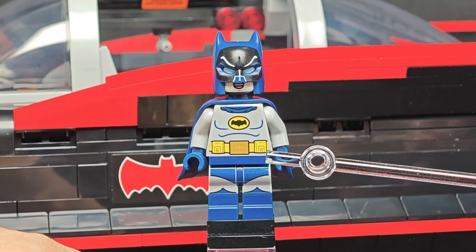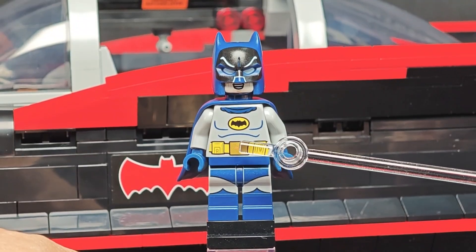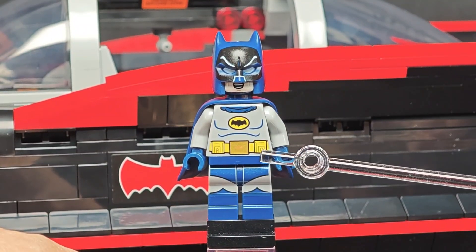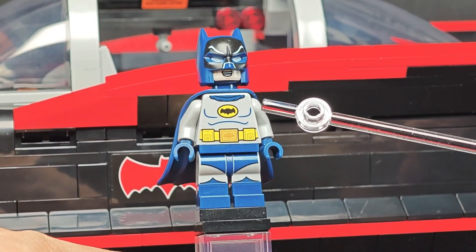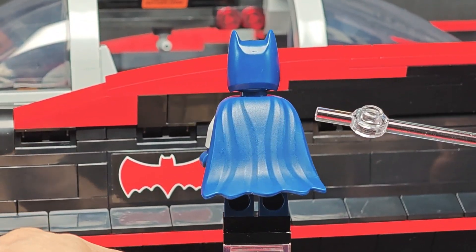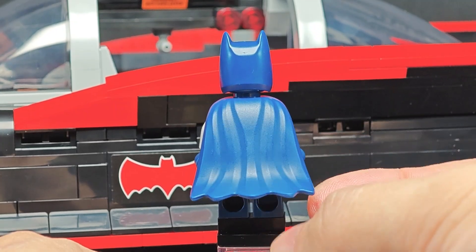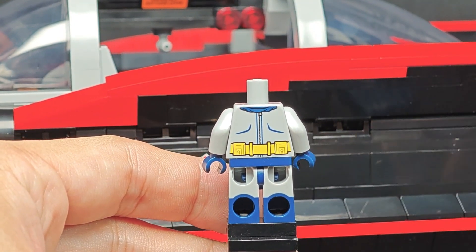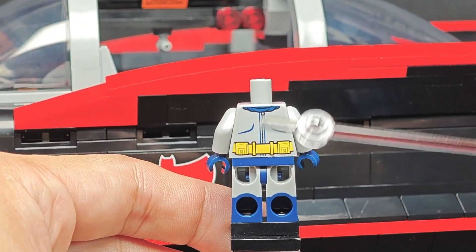It's the big blue and gray bat suit with the big campy yellow utility belt and yellow Batman emblem. But one thing different with this UCS set is that there's a lot more detailed printing in the utility belt, as you can see — the pockets have much more detail rather than just plain yellow and white. It still has the Batman symbol buckle, and the back printing also has more detail in the utility belt, which I appreciate.